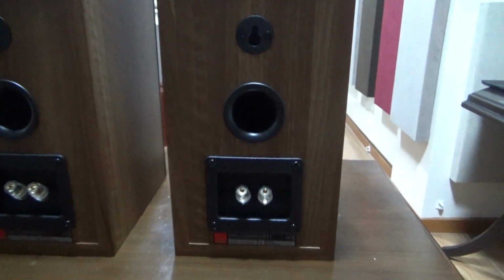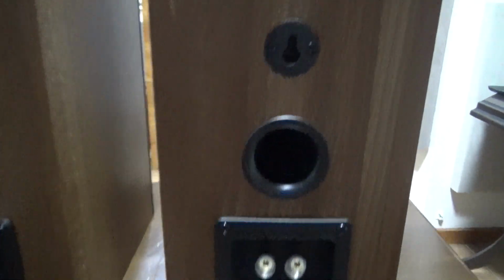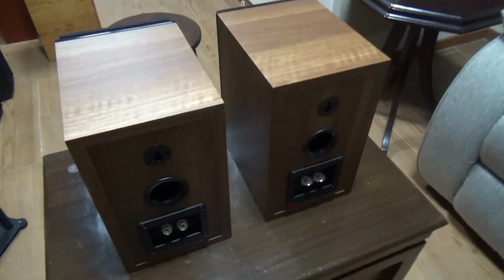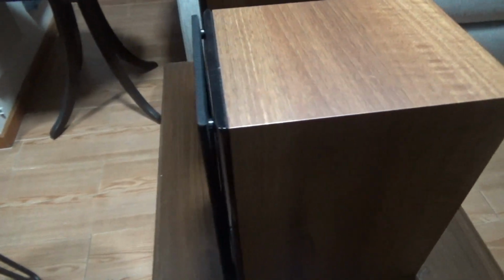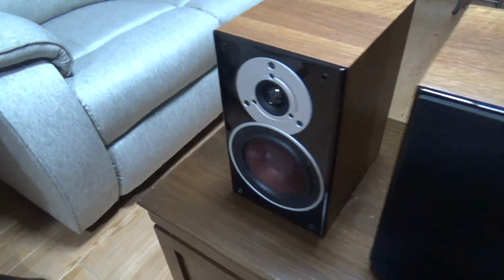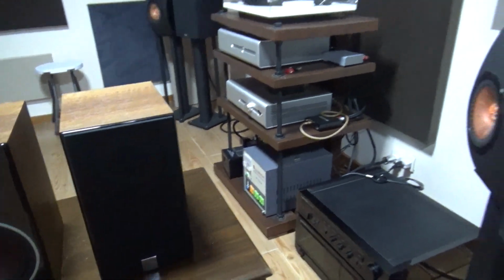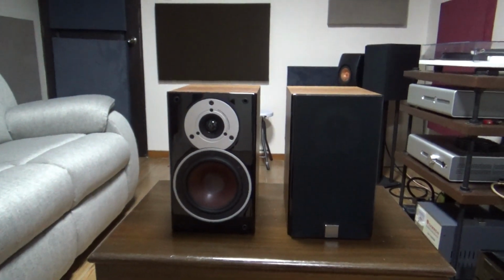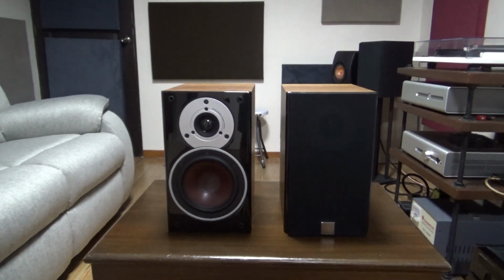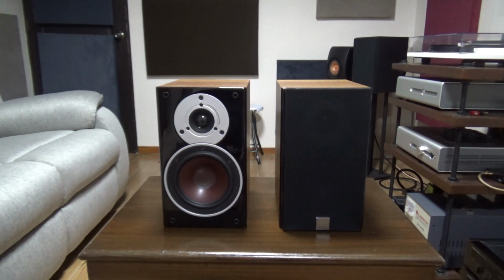And at the back you have the rear port. Sensitivity is 86.5 dB at 6 ohms resistance, and it's relatively lightweight at 4.2 kilograms. SRP is around $400 US, but you can get it at Amazon for $350 US or 220 UK pounds.